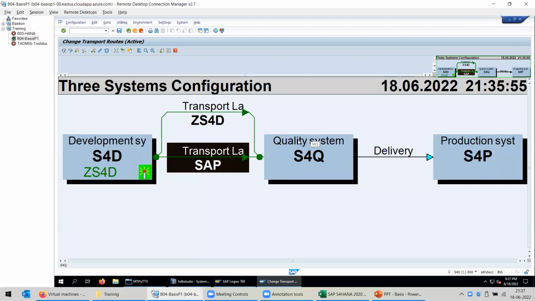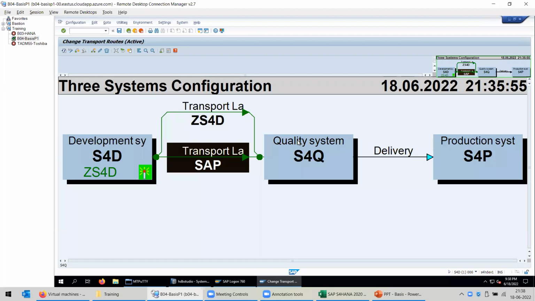See, normally what happens, your source system is the system from where all your developments will be originating, or will be released. Now you have 2 types of development. You have development for your SAP standard objects, that is your SAP standard programs, SAP standard reports and tables and different objects, packages. Those are the SAP standard. Second is your Z customization, the customization which is out of the SAP standard. So that is called your Z customization.